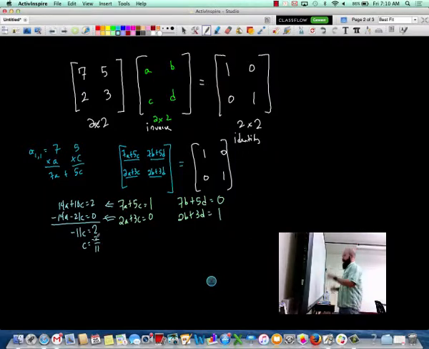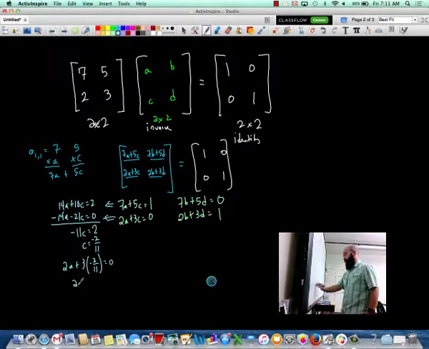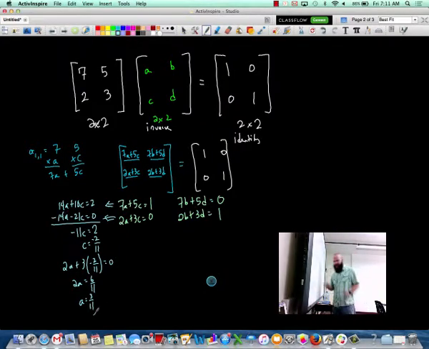And then I can take that negative 2 over 11 and plug it back in. So that's 3 times negative 2 over 11, which is negative 6 elevenths. If I move it to the other side, that'd be 2a equals 6 elevenths. A is 3 elevenths. Yeah, I know, these numbers are ugly, and this is a little tedious feeling, but don't worry. You're not going to have to do this every time. Remember, we're trying to come up with a pattern so we can actually write a formula, so you don't have to do this every time.